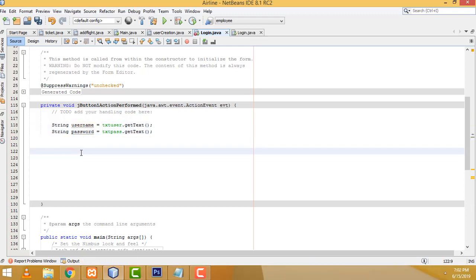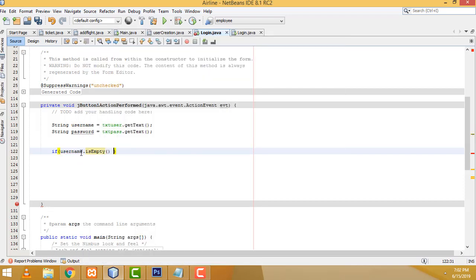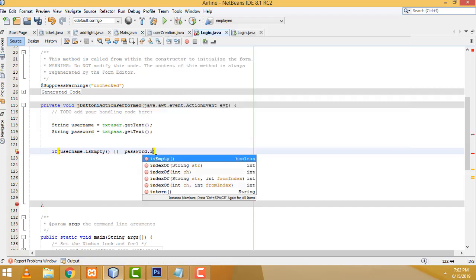Now you have to write here: if username.isEmpty, then the pipe operator, it's the pipe symbol, or password.isEmpty.